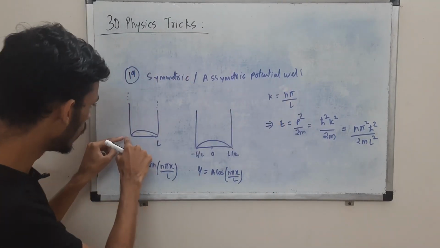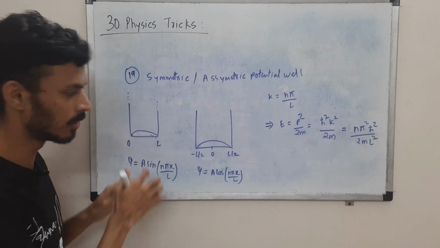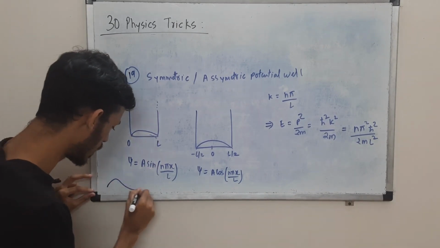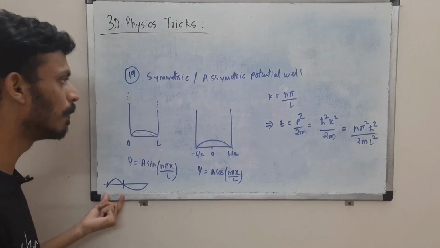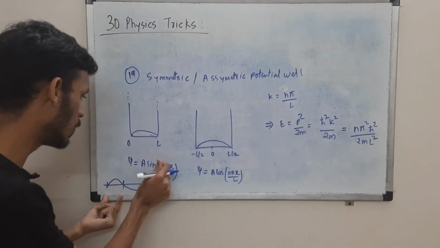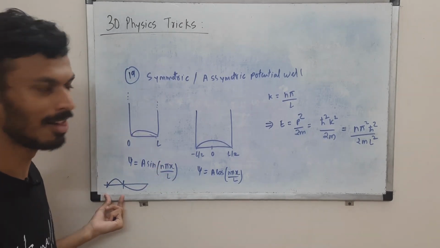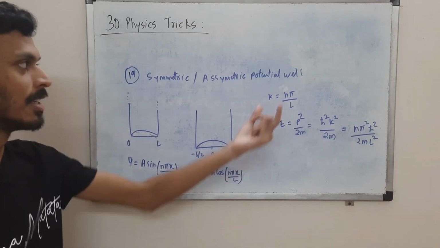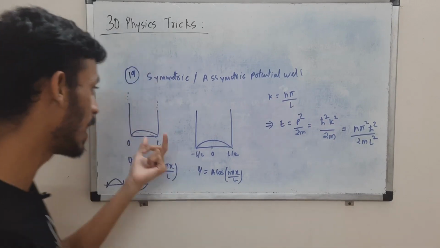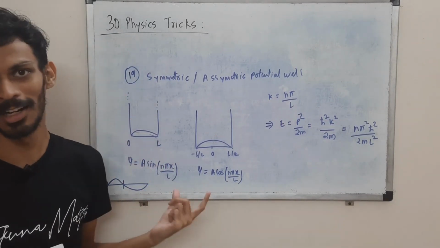So basically, you are fixing the old period. The sine function goes like this, and the old period is something like this. Whatever was there in the pi interval, you are fixing it in L. That is the significance of k. And that has to happen given the boundary conditions.